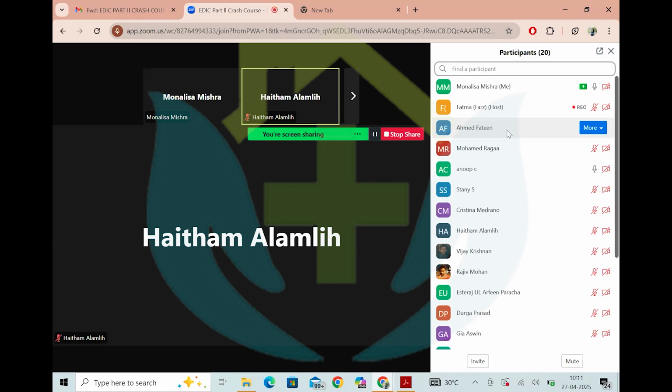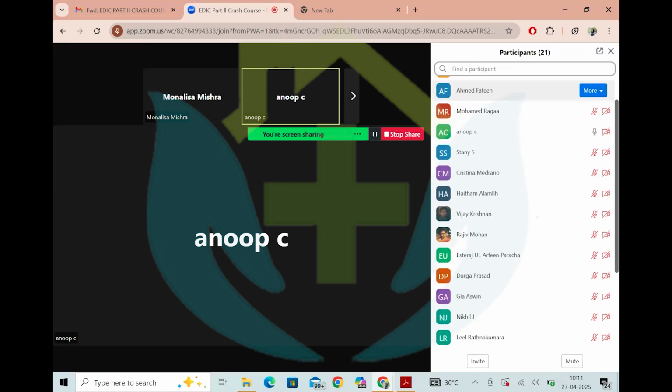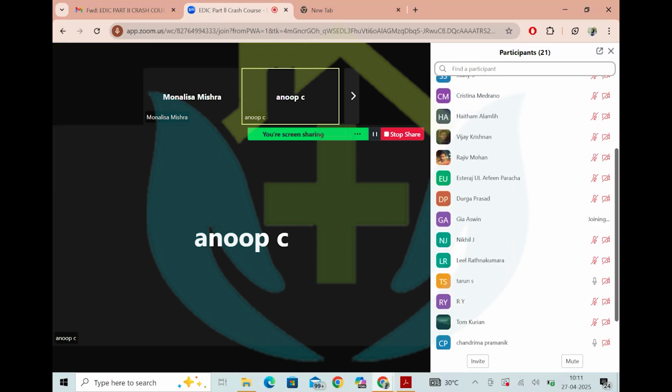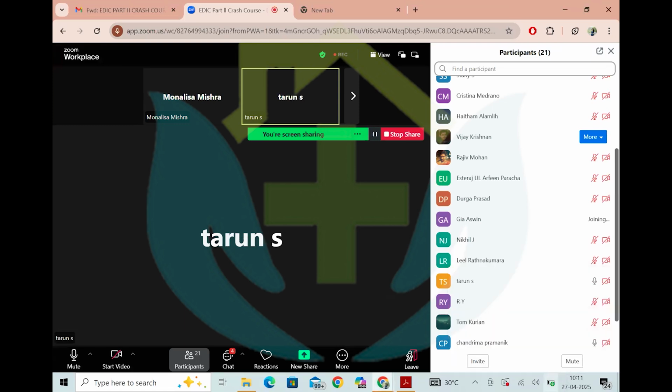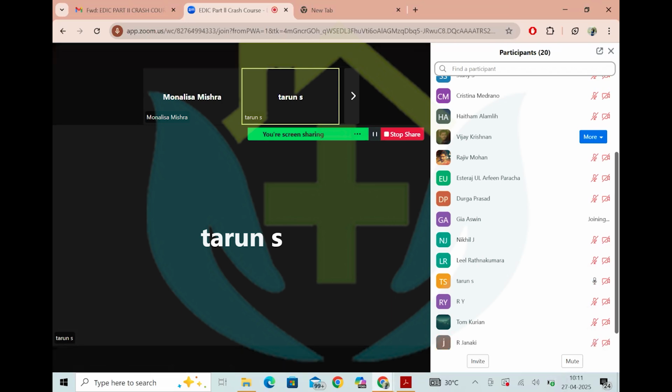And you can also tell about another test, which is very simple, can be done at bedside. What is that called? Single breath count. Yes, single breath count. How do you do the single breath count? Anybody wants to tell apart from Anoop? In a single breath, the person should count up to 30. If he's able to count up to 30 in a single breath, then his respiratory effort is supposed to be good.